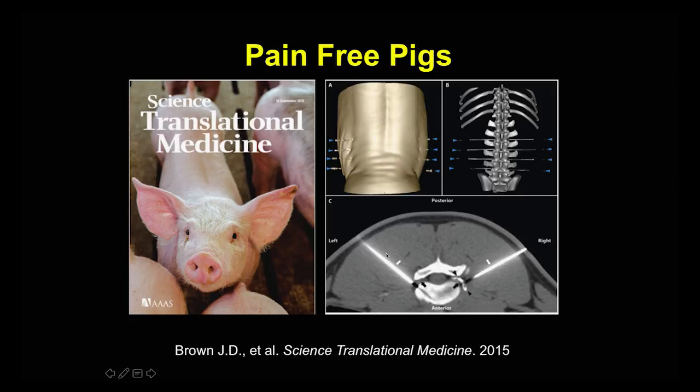researchers at UCSF used a CT scanner to guide needles through the skin of pigs directly to pain-transmitting nerve fibers. Through these needles, they injected a very powerful neurotoxin, which is actually a variant of capsaicin, which is the spicy ingredient in chili peppers. And this drug is toxic to pain-transmitting neurons. This technique of injection enabled the authors to selectively block pain transmission in pigs without affecting the other bystander nerves that carry other sensory information.